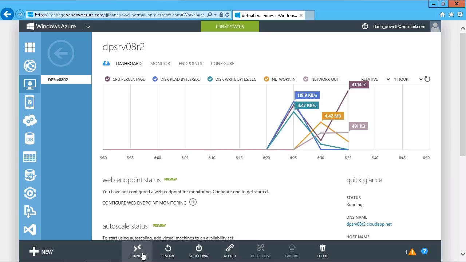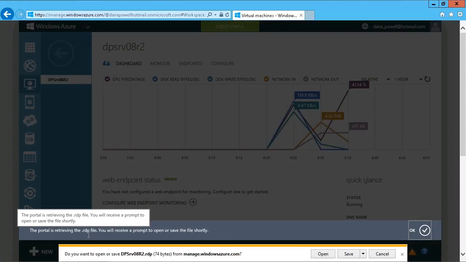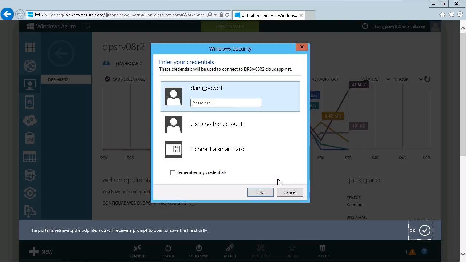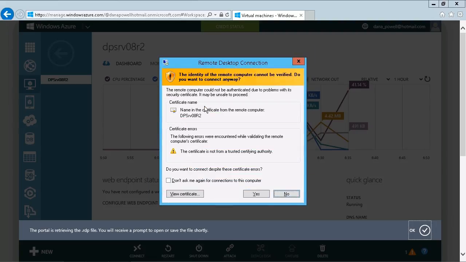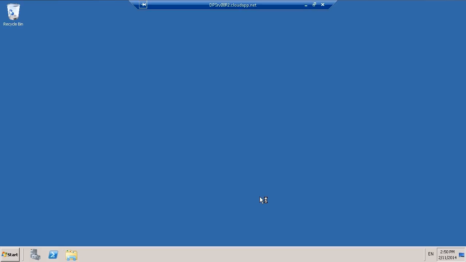What this is going to do is launch a remote desktop connection. It's going to be retrieving this RDP file. You can save it to your desktop if you want that configuration saved, or we can just open it right from within here. So we'll launch it right from here, and you're going to get a connect prompt, and of course we're going to want to go ahead and connect. Then you do have to specify the username and password that you set up during the wizard. You just have to supply that. You're going to get the certificate prompt as well, so yes, we do want to trust the certificate. And there we go. We are right into a remote desktop session.